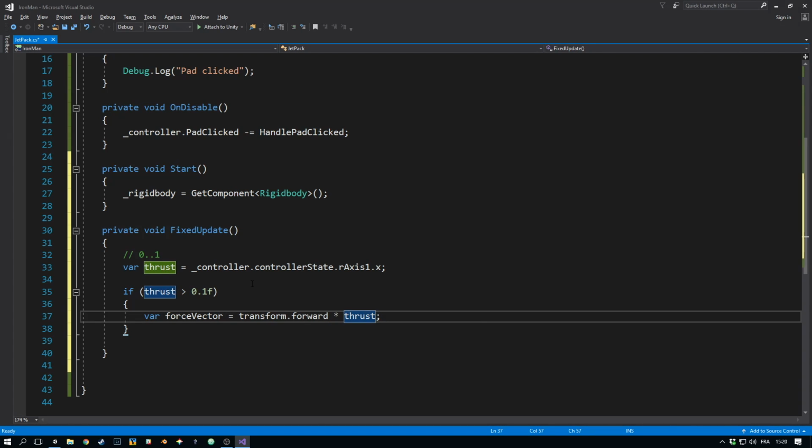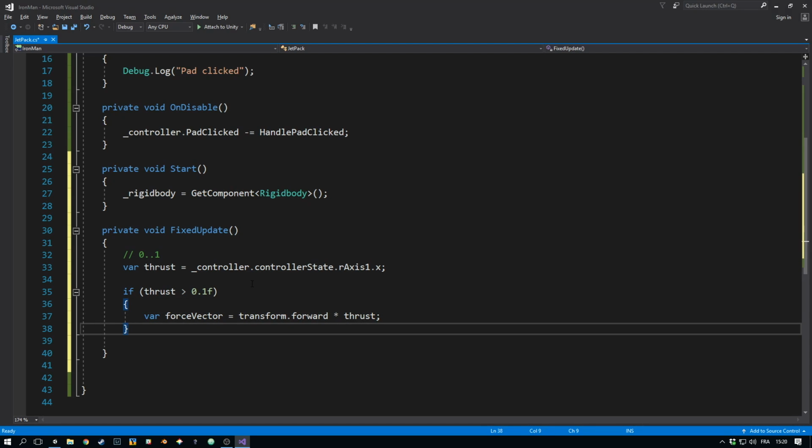Since this is a vector in the form of 0, 1, 1 or something like this, and thrust is between 0 and 1, that will not give us much power. So let's put a variable that we can later adjust.